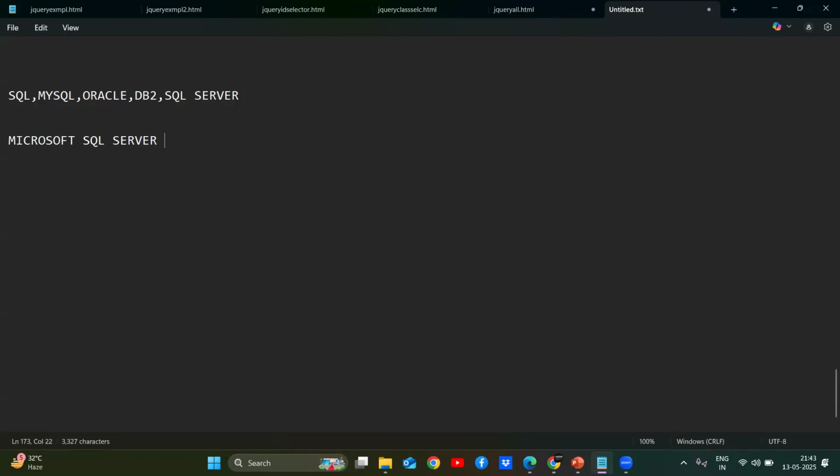So this software, Microsoft SQL Server, you need to install in your system to perform the CRUD operations and database related information.